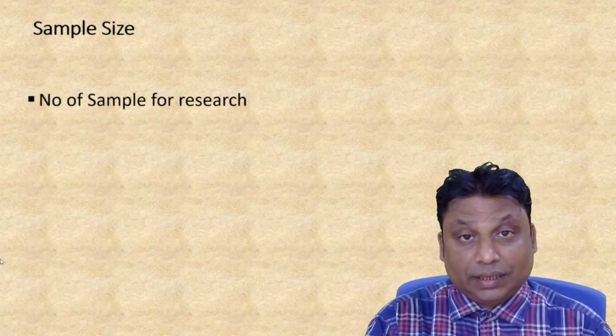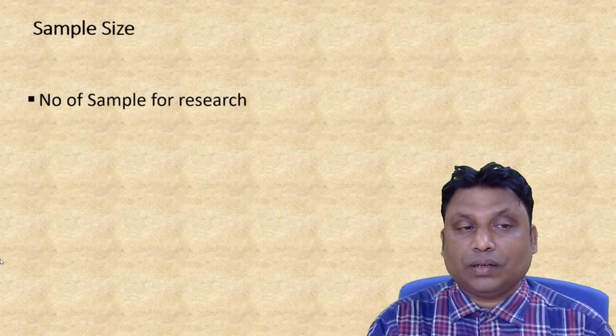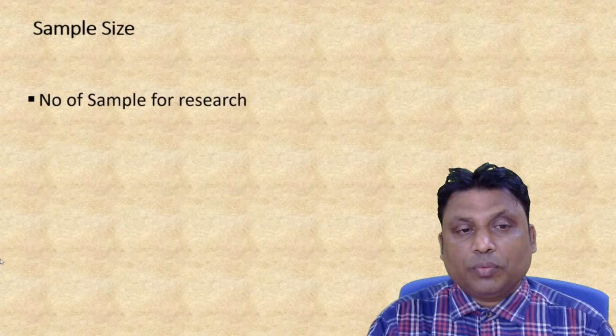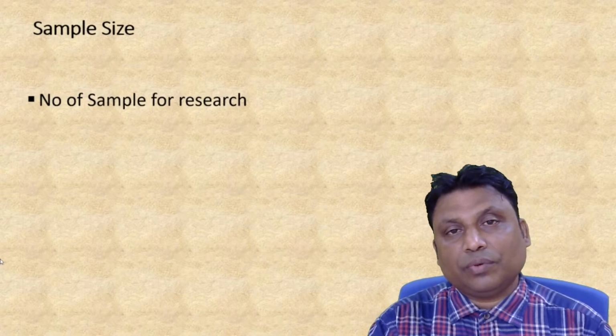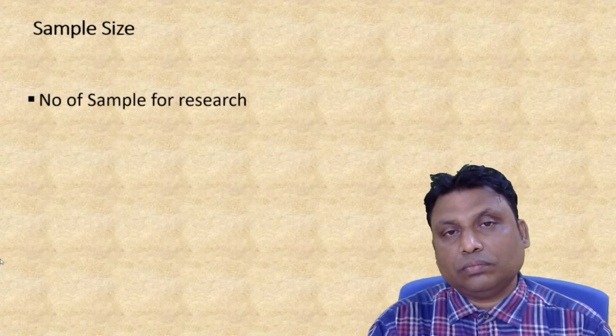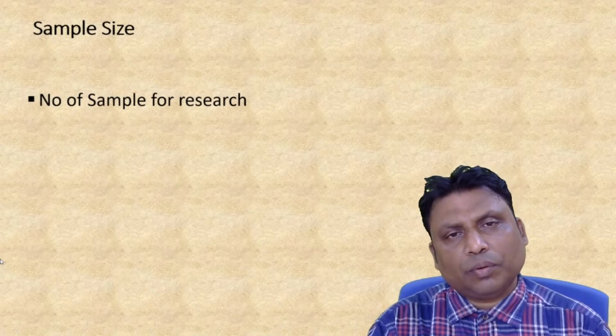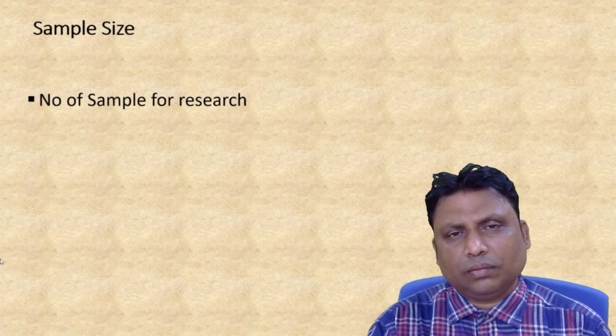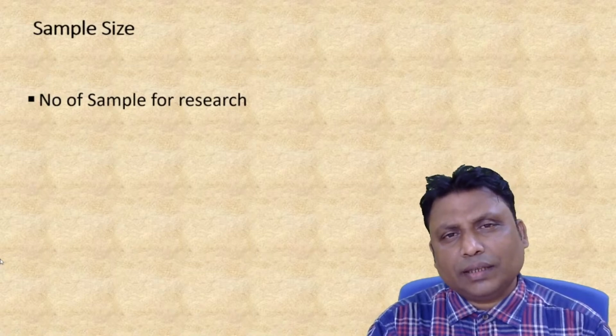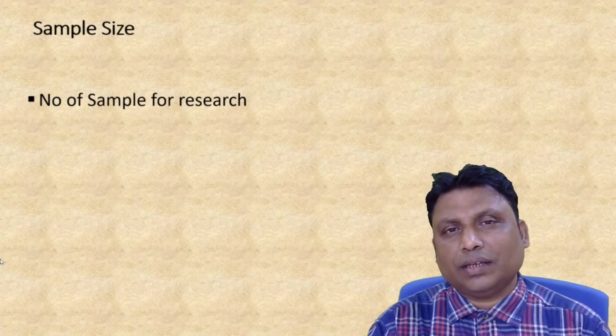Then there is sample size. Sample size is very, very important. What is the number of samples for the research? The number of samples for the research is called the sample size. Suppose you want to collect your data, from where do you have to collect it, as per the requirement of your research work? At that time, how can you select that? What should be your sample size?